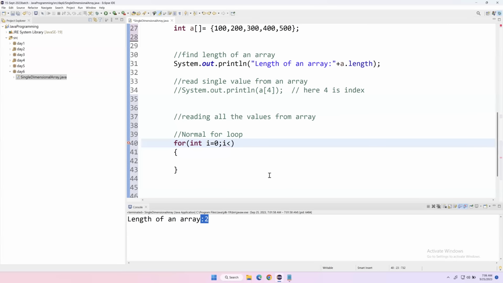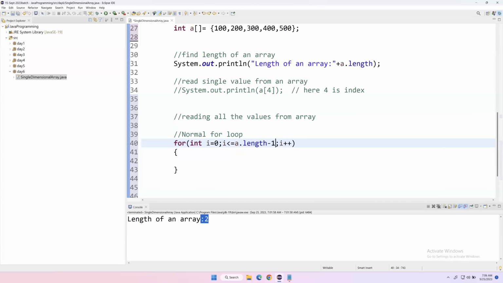Yes, you can get the length of an array dynamically. How can we get length? a dot length. This is how we can put the condition. Then how much value we have to increase i by? 1. So if you use less than here, directly you can say a dot length. That will return the total number of elements. And if you are using i less than or equal to, then here you should do minus 1, a dot length minus 1. Is this clear to everyone? Please confirm in the chat box.